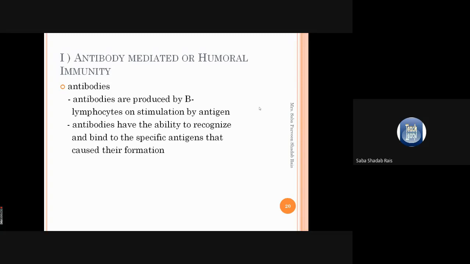Which type of cells produce the antibody? Lymphocytes. We have two lymphocytes: one is the T lymphocyte, another is the B lymphocyte. These antibodies are produced by the B cells. Now, how do they get activated? How do the B cells get the information that they need to prepare the antibodies? As I told you, lymphocytes are very specific. They do not recognize the antigen unless they have information about it. They get stimulated by the antigen, that is correct.